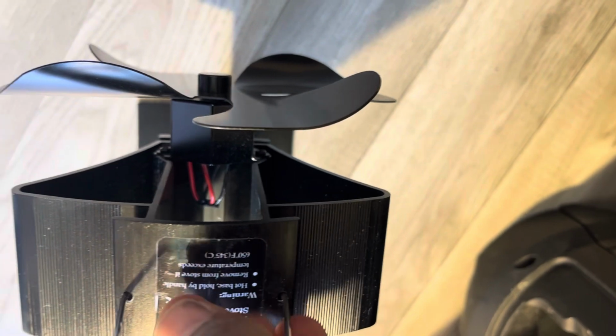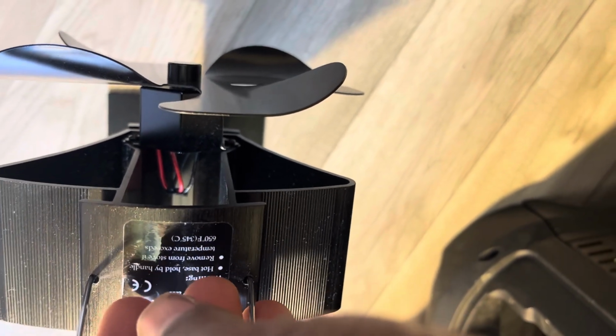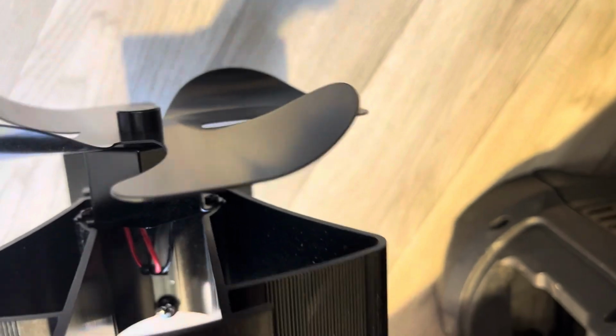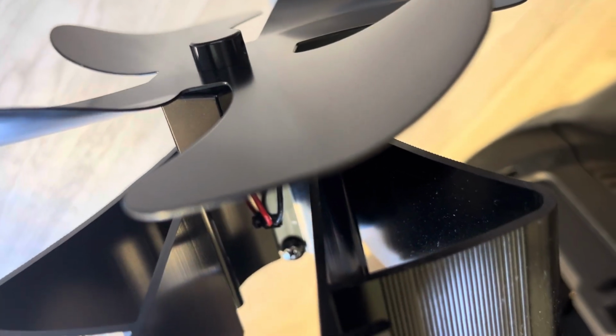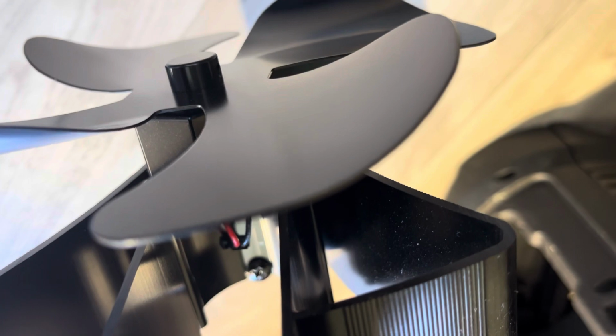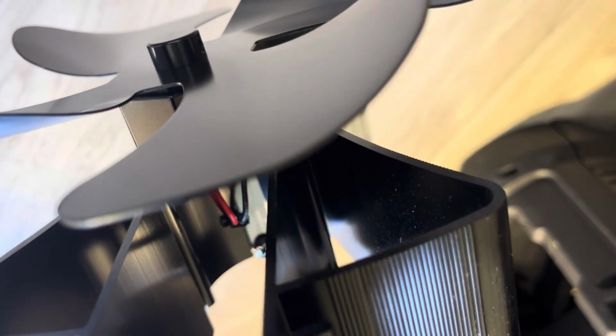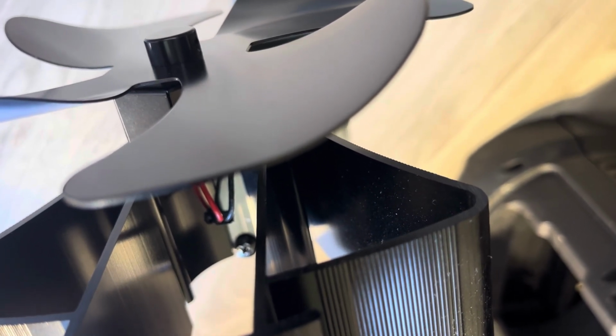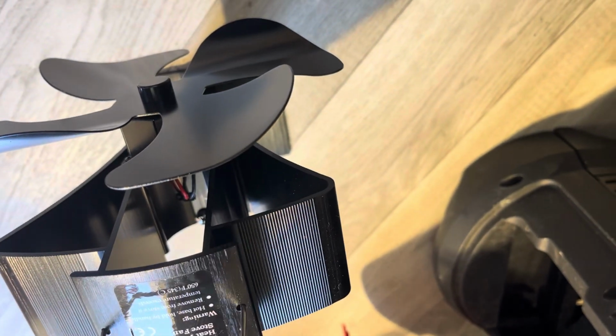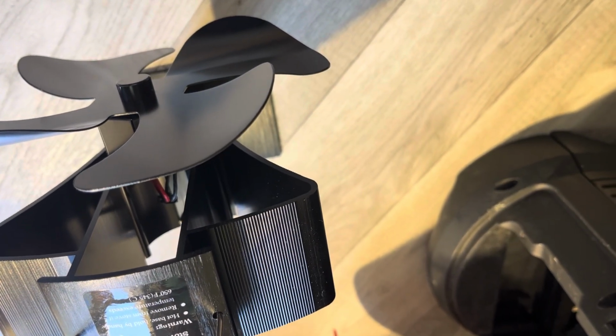Now let's dive a little into the science here. This fan does something incredible. It transforms thermal energy from the base into rotational kinetic energy. How, you ask? It's all about having one side hot and the other side cooler, creating a temperature difference. This, my friends, is known as the Seebeck Effect. This temperature difference generates a voltage that powers the fan's motor.